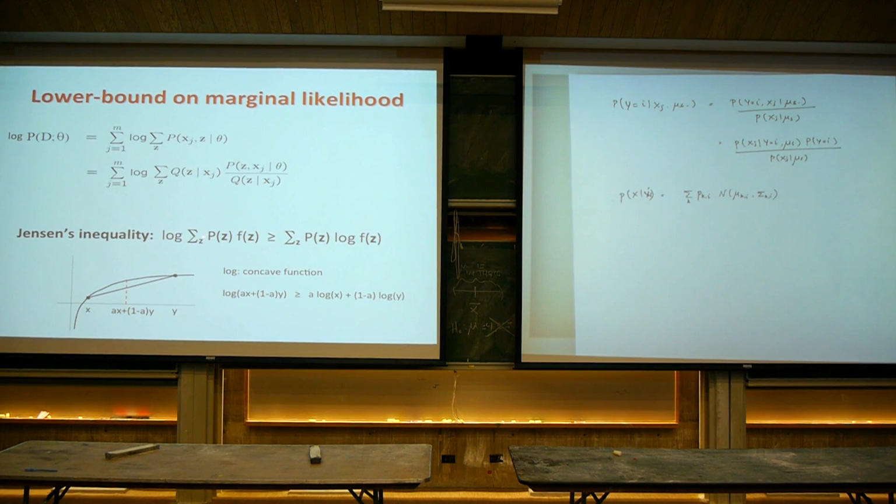Okay. So we can use this inequality, and it tells us here, for example, because log is a concave function, it says that log of, if I look at something like this, a sum of some probabilities times f of z, where probabilities are between 0 and 1, so you can think of those as a and 1 minus a if there were only two. So we are taking some f of z, which you can think of as x, and f of z prime as y, for example, and we are interpolating between these values. Then the log of that sum is greater than the sum of the logs. That's how we'll use Jensen's inequality, that log of the sum is bigger than the sum of the logs.